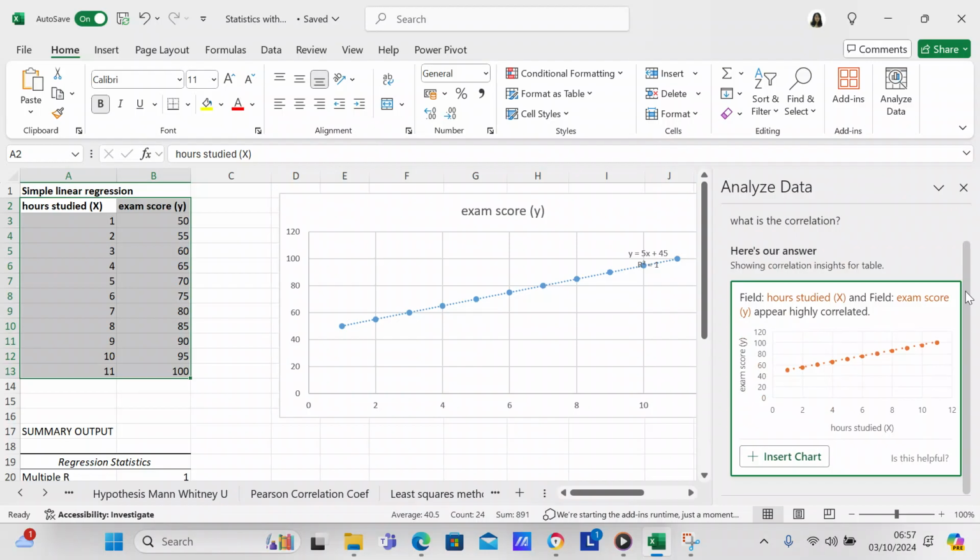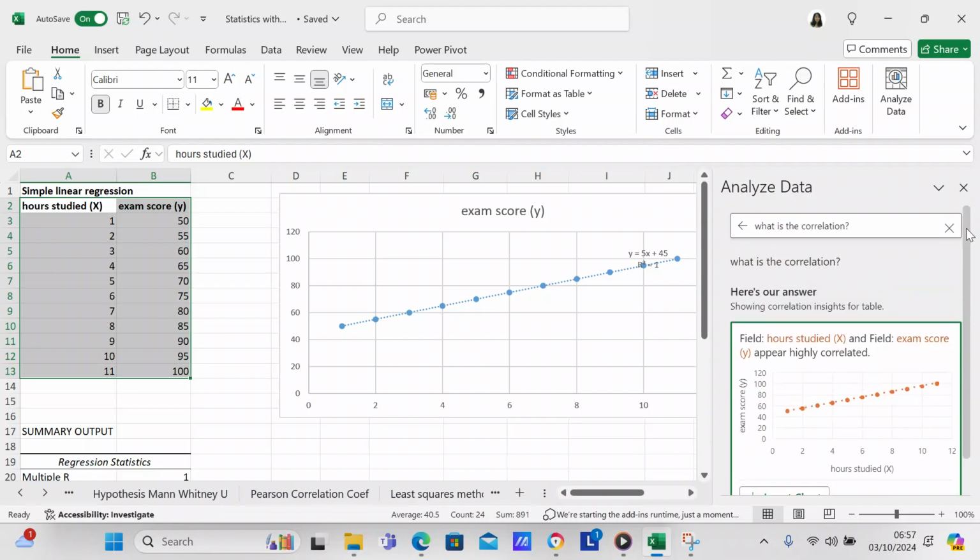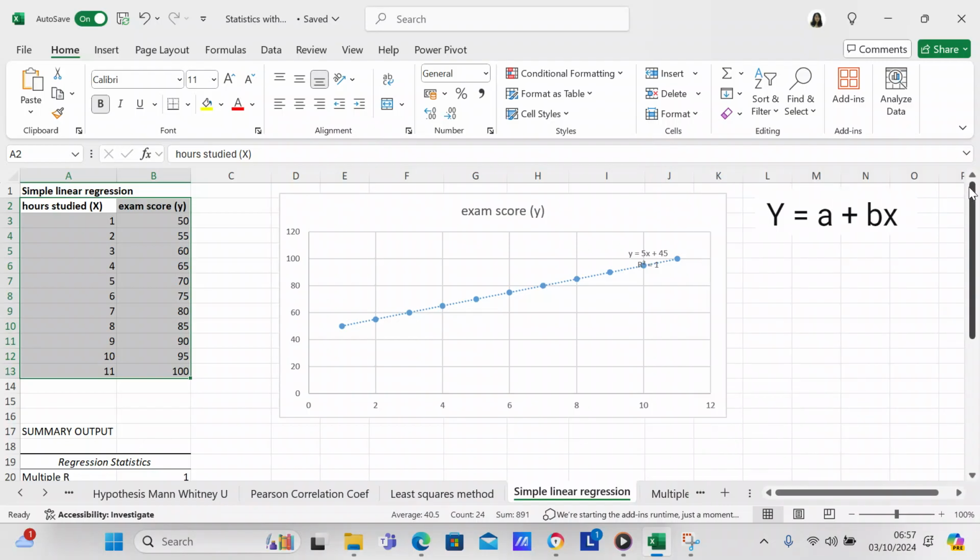It says here's your answer, showing correlation insights for the table. So that's one thing you can do even if you haven't got the Data Analysis plugin. You can still analyze the data that way if you want to.